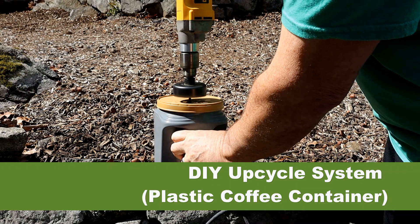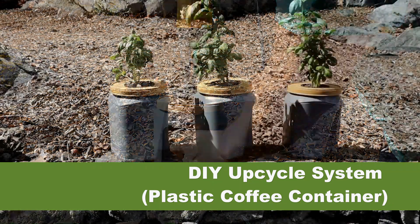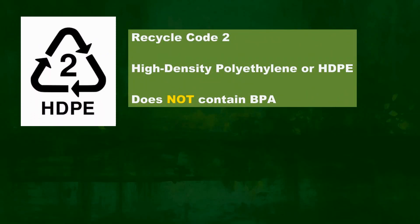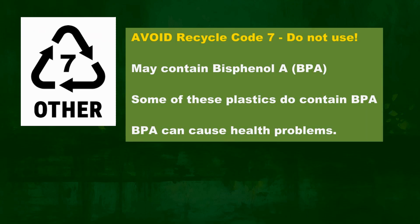For the lid, I am using a three inch hole cutter to fit a three inch net cup. This is what it looks like growing basil. Please note, since this was upscaled from a discarded food container, these have recycle code 2, which means it's made from high density polyethylene or HDPE. You want to verify that your containers do not contain BPA. BPA stands for bisphenol A, which is used in some plastics and has been linked to health problems. Do not use plastic if it has a recycle code of 7.